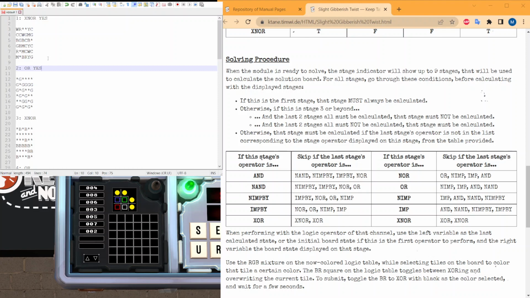Next stage. Previous two are valid, so this one is invalid. This stage is OR. Previous is XNOR. This one is valid. This XNOR is not here. Next one, NIMPy. Previous is OR. It is in the table, so this one is invalid.